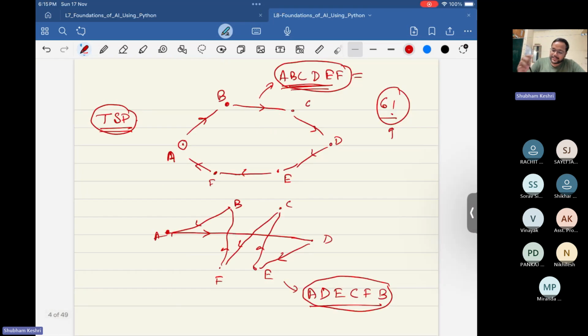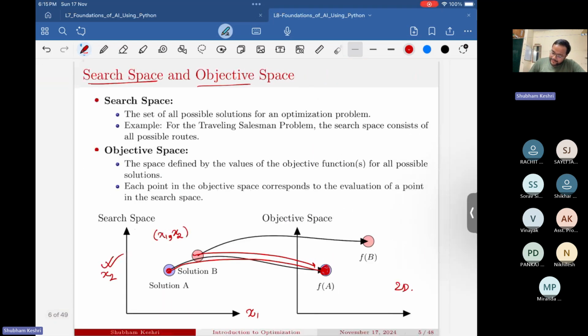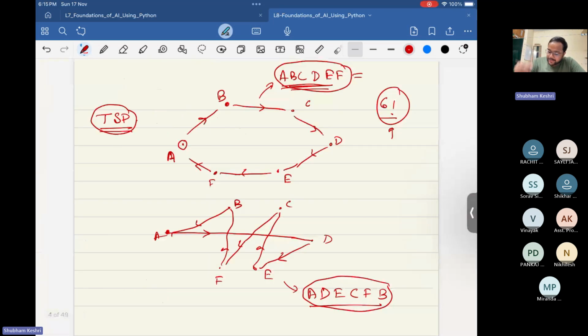So for example, in this traveling salesman problem, you have two routes with the same tour length. So you have two solutions and that has the same objective function value. So this is the search space and this is the objective space, and it is a mapping. So each solution in the search space is mapped to an objective function value in the objective space. Okay, so this is a 2D objective space. In the traveling salesman problem, we had a 1D objective space. You can make it 2D as well. So what can be a 2D objective space? So you see, this is a search solution. You can have two objectives. Objective one can be minimize distance.